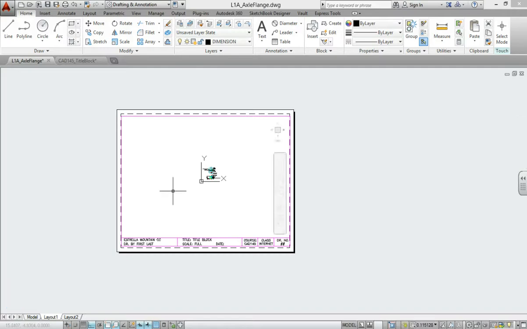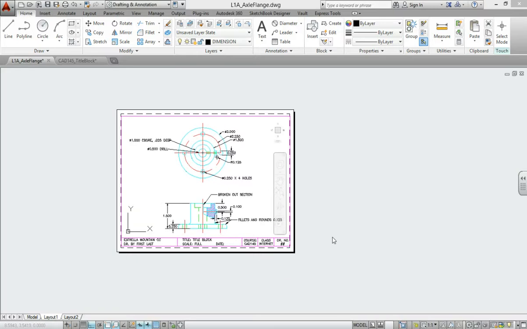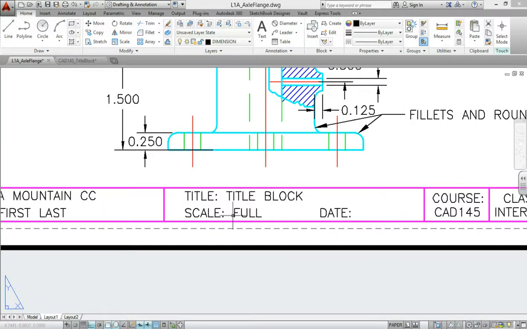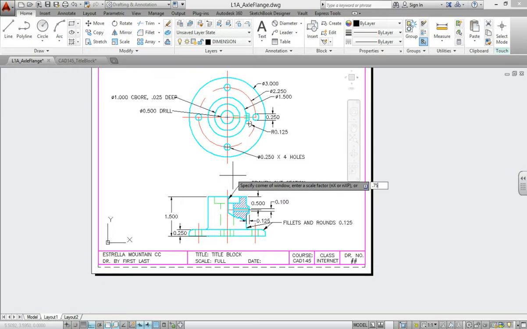Type in MS, enter, type in Z, enter, E, enter to zoom in and center your drawing. Now you type in Z, enter, and a scale factor. As you see here, the XP option. So not the X option, but the XP option. So I type in 1 for full size, 1XP, and to see if it's full size. It is full size, but double click out here or type in PS, I see that it's full and it's correct. If it was not full size, for example, Z enter 0.75XP, that represents 3/4 size.